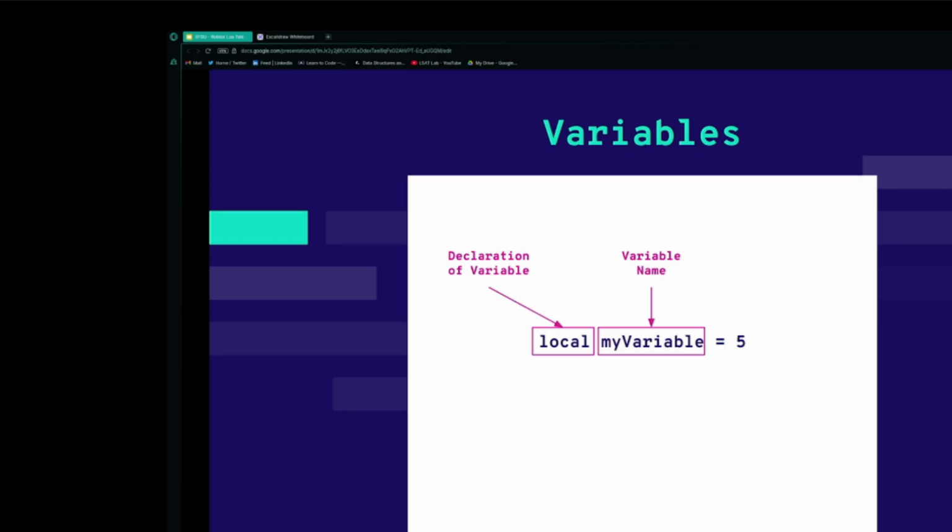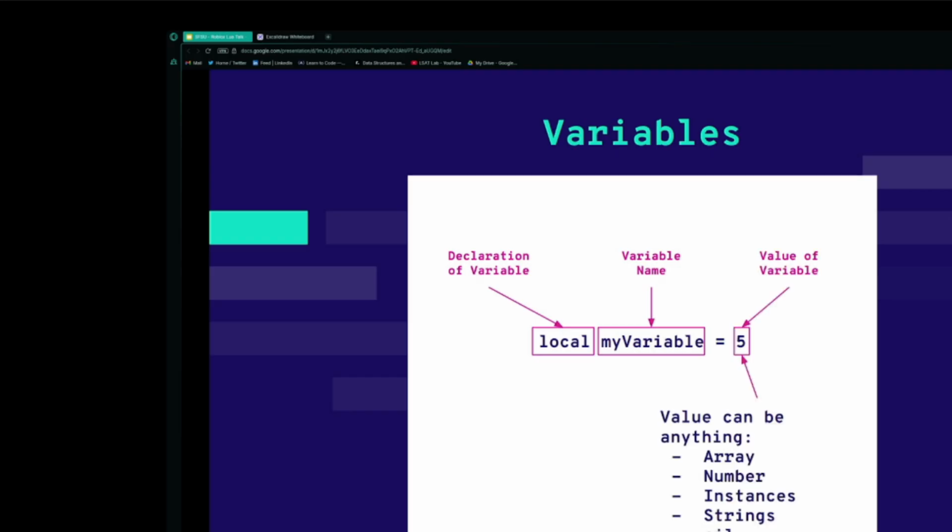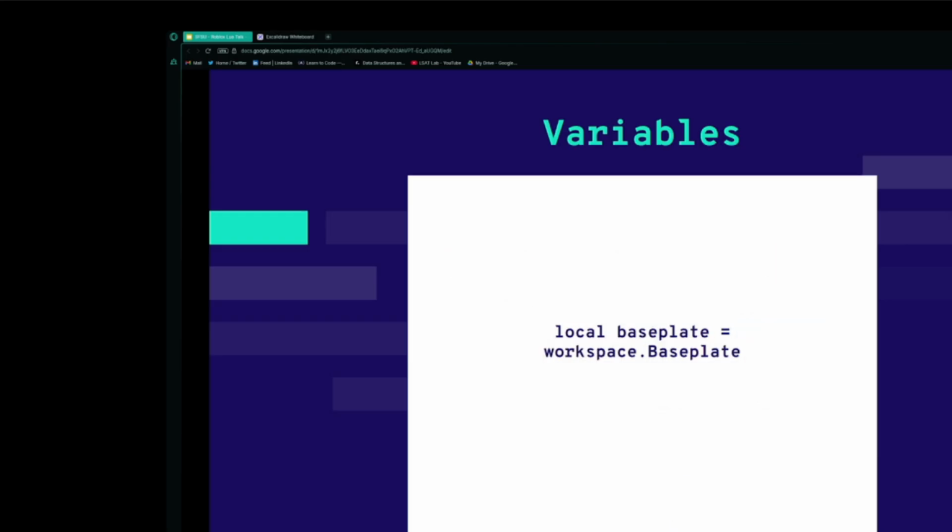Next, we need to name our variable. In this case, I just named it my variable. I know, very touching name. And now we can set the value of my variable to something. In this case, I set it to 5, but as I mentioned, you can set the variable to be anything, such as those different types that I mentioned. Like I said, they don't disappear, they can't hide. So make sure you know those. But by default, it can be set to nil, which, as I mentioned earlier, means nothing.